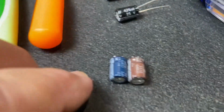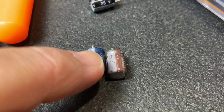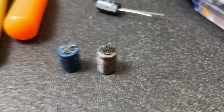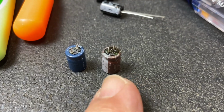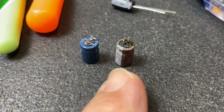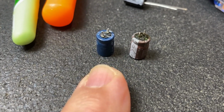Okay, so I yarded out. Let's see, where'd those suckers go? There they are. These are two Elna 470 microfarad at 10 volt caps. This is what I'm hoping was the main culprit. It's pretty bad. It's shorted. I've checked it out. It's shorted. They're rated at 470, both of them. This one came in the 430s.